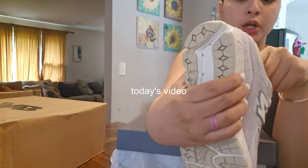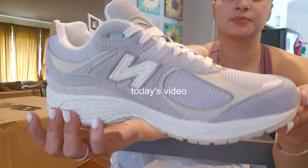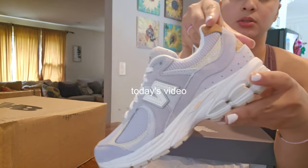Sneakers and cardio session and stuff like that. I'm gonna try them on and see if they fit. Look how pretty they are.